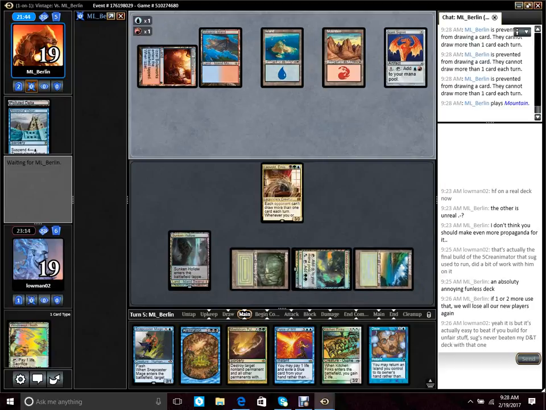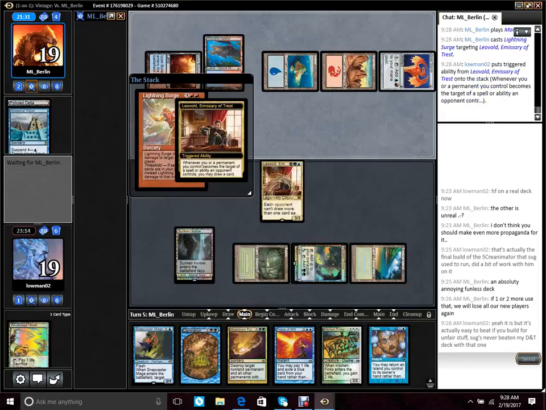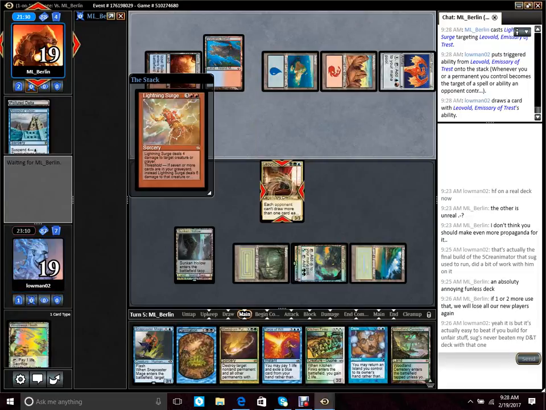Okay, well, maybe he can kill the Leovold now. I don't know. He'll have to target it, which means I'm, again, up on a card. And I think I will protect Leovold. I tend to like this card a lot. I think it does good work. Well, if we can get him to tap out. A Lightning, a Surge. Okay, well, we'll draw our card first. Yes, I would.